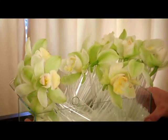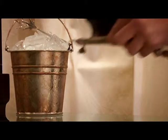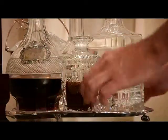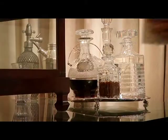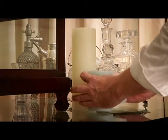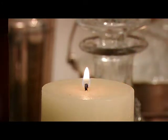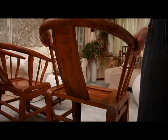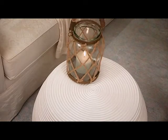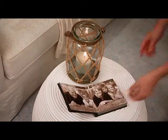Next, Andrew starts bringing in the finishing touches. He layers the desk with bright flowers, elegant silverware, crystal decanters, and candles for ambience. He then moves in side tables, an ottoman, and Asian-inspired chairs to replace the seating he removed. Finally, some personal touches for the family and throws for the couches.